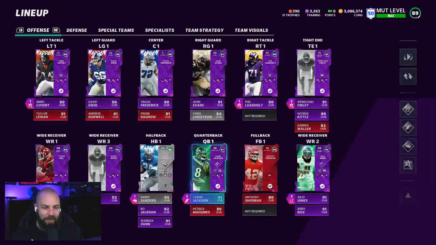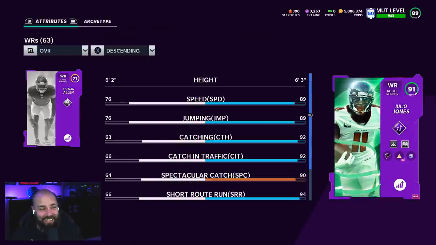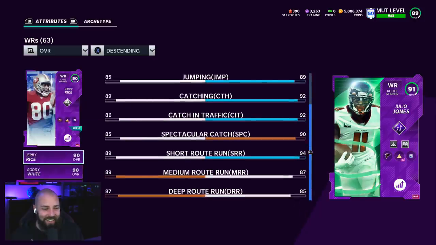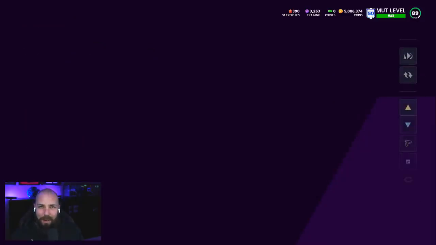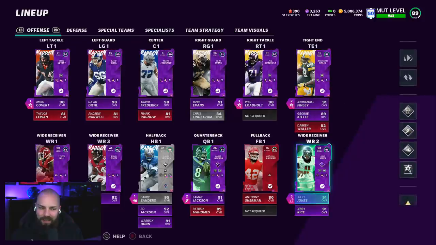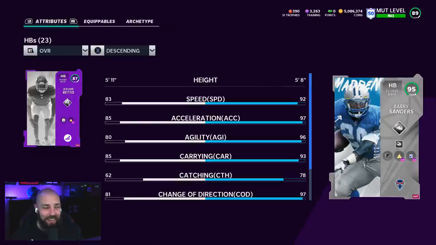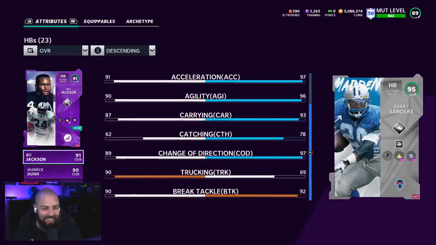Julio, the prize possession, I guess, right? 89 speed now, 92 catch and traffic sitting on him, pretty nice. Barry's going to be the one. Barry and Bo are going to be the ones that look a little insane. I have a feeling here. 92 speed, 97 excel, 96 agility, 97 change of direction.